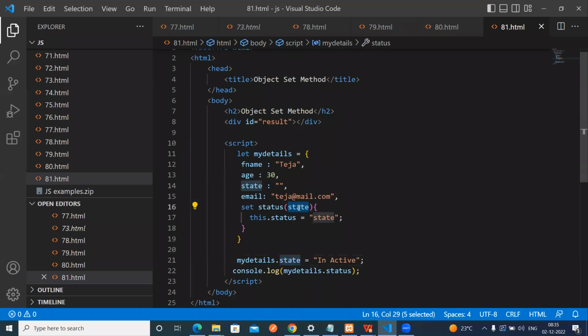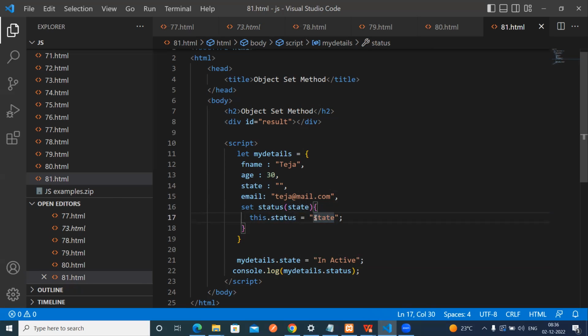So then we passed this.language, this.status. Set state and state.